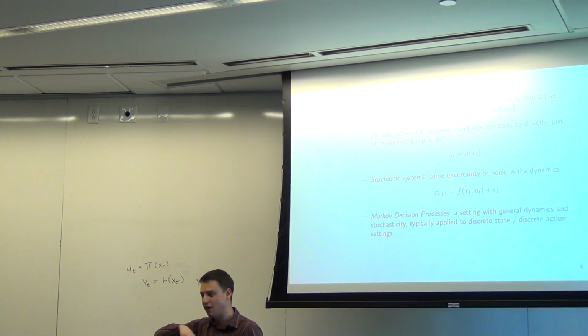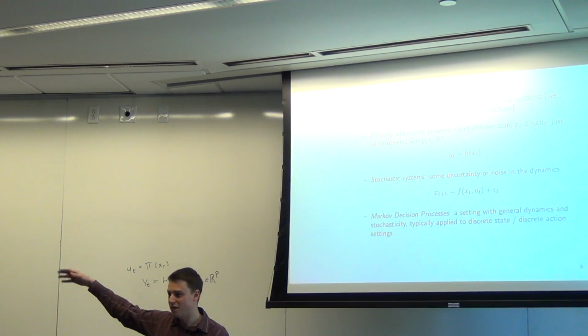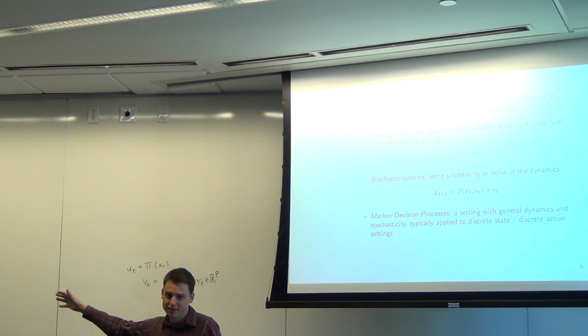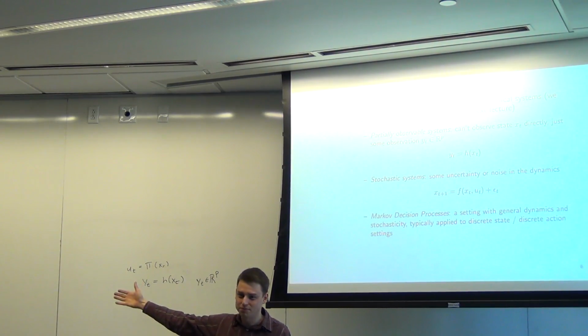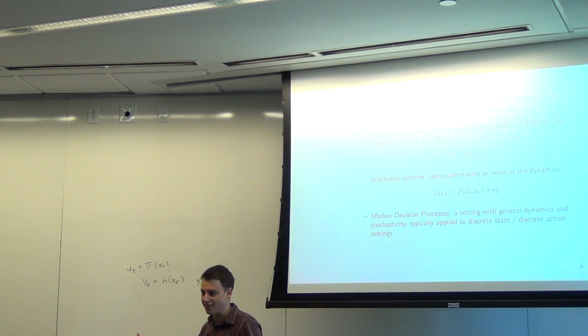Because all you can see yourself is a sine wave. How do you know how your sine wave compares to someone else's sine wave 1,000 miles away? That's tough, actually. It's a really hard problem without GPS or something like that. Without an absolute clock that you both can synchronize to, this is very hard. So that would be a case where you do not know your entire state. And if you want to do some control based on voltage angle, for example, you have to figure out a way of estimating it.